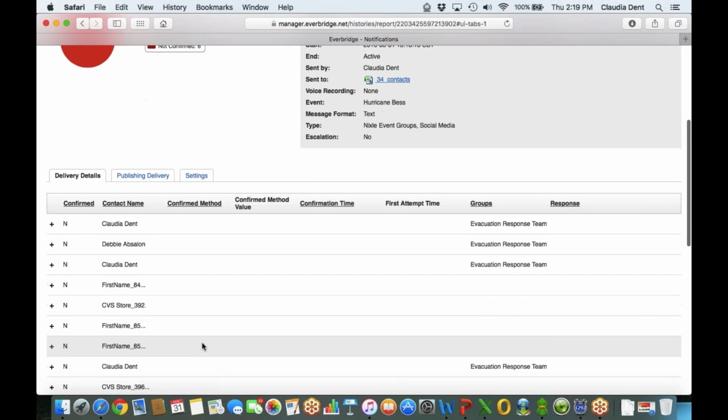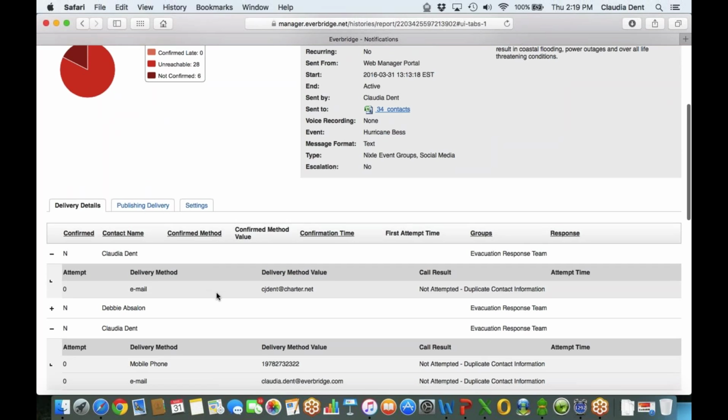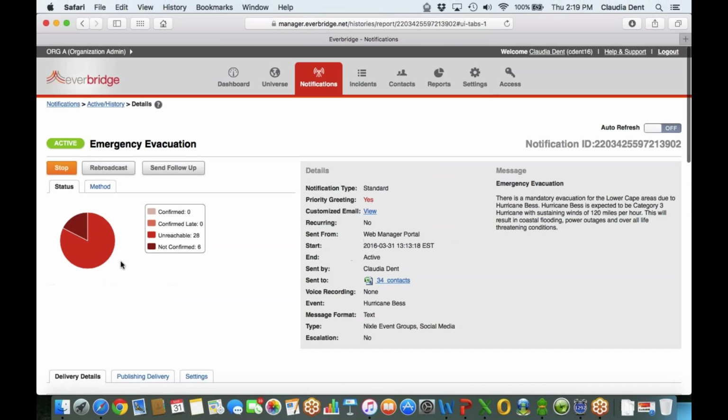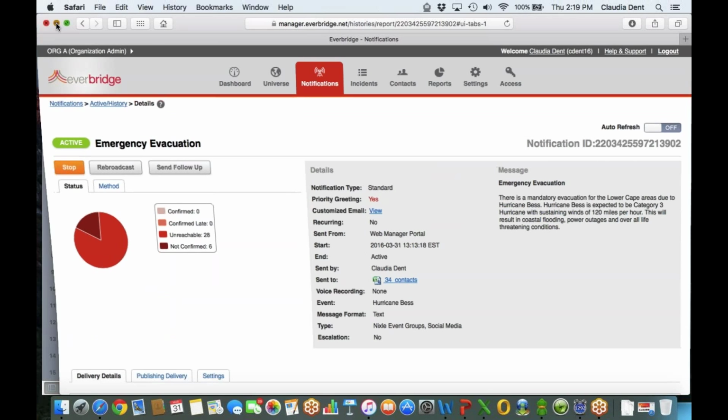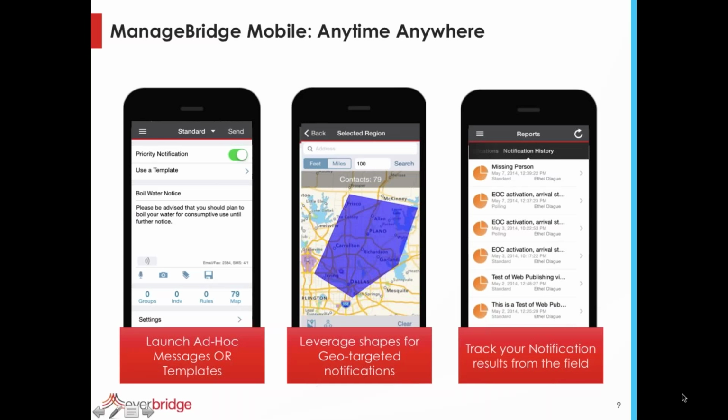It gives you rich access around every single attempt that was made, if it was a duplicate contact, who responded when, what email, etc. So all of that is part of the reporting that you can download for further usage, etc. So that's the notifications tab, pretty straightforward. So a couple other things before we talk about some of the other aspects of the platform.